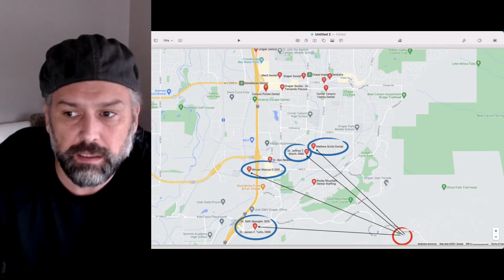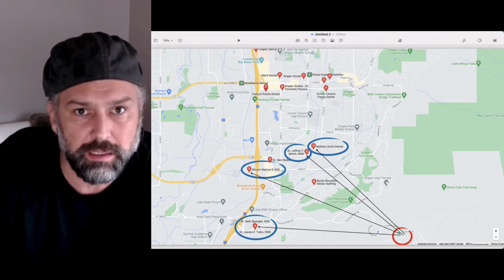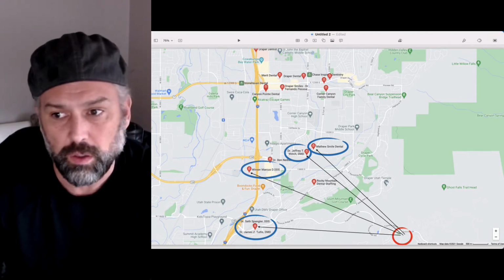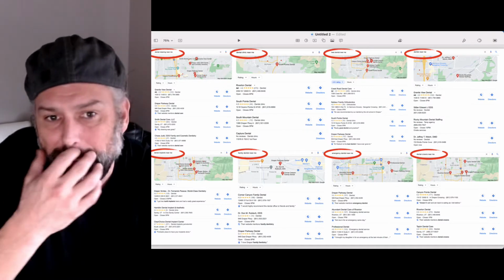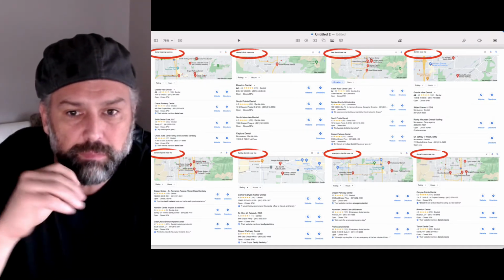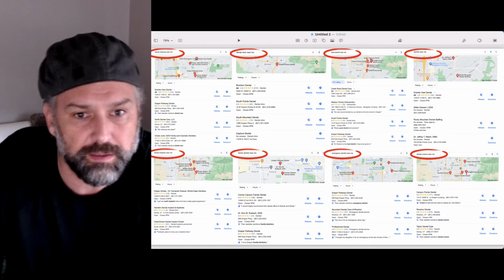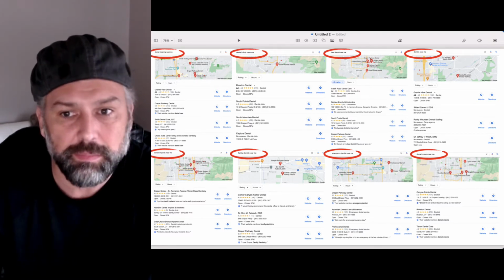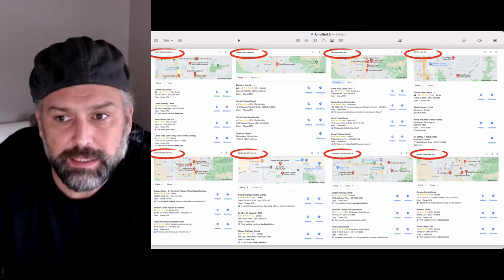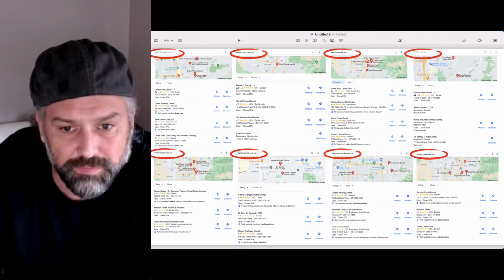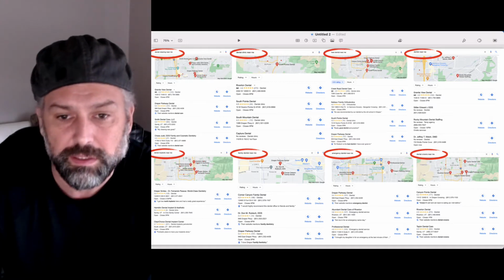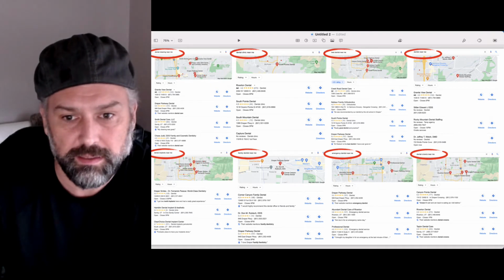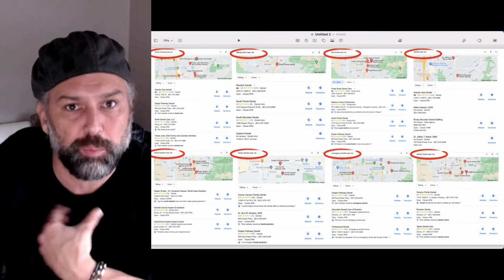So if I get online and I do a search for dentist near me, you would think that one or all of these four would actually show up. So what I did is I got online and I did searches for different phrases. Near me searches: dental cleaning near me, dental clinic near me, best dentist near me, dentist near me, dental implants, family dentist, emergency dentist, dental crowns. And I just took a screenshot of the map. Okay, so that's what each one of these is. This is just a little screenshot of the map that showed up when I did that search.